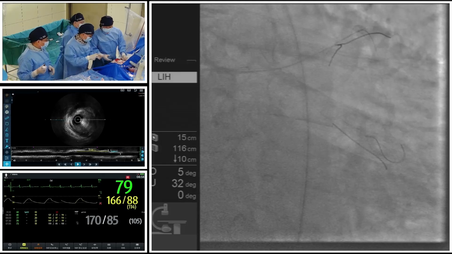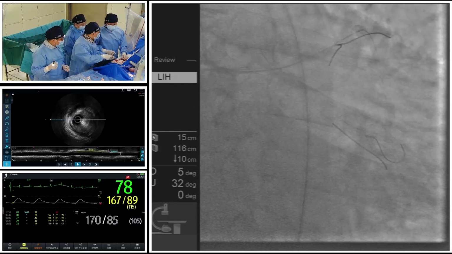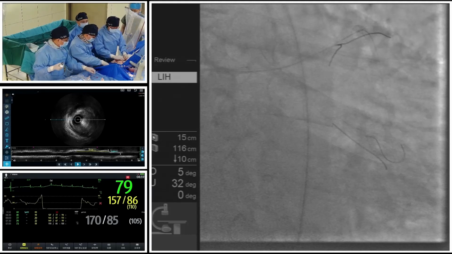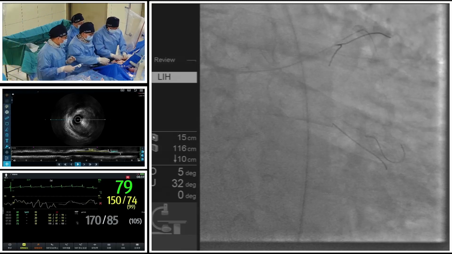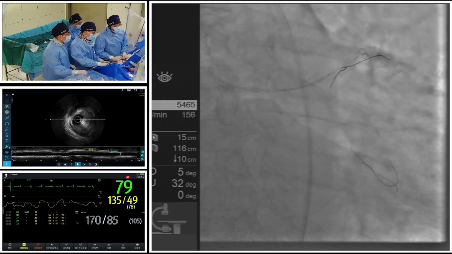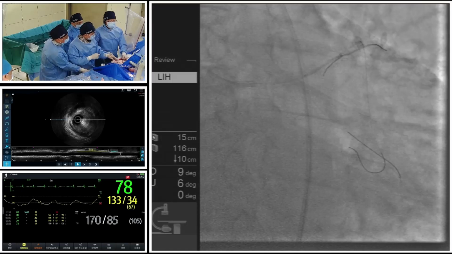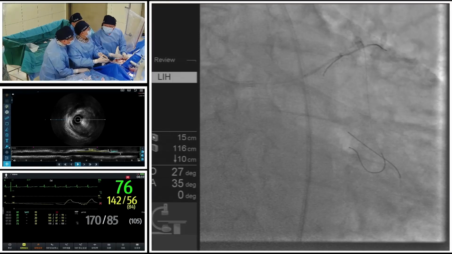Actually, there are a lot of questions from the audience online. They are very interested in our case, especially our software, the demonstration of the 3D CTA angiography, and our combination usage of rotablation and lithotripsy. I think the whole idea of this case is to introduce how we use the CT reconstruction to offer very key detailed information before we touch the patient, to help us make very precise plans for this patient.